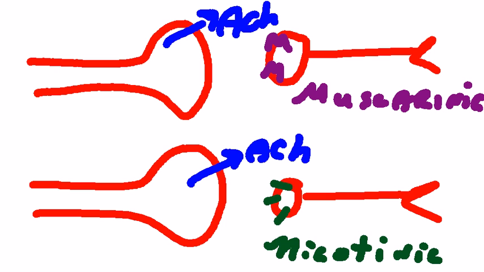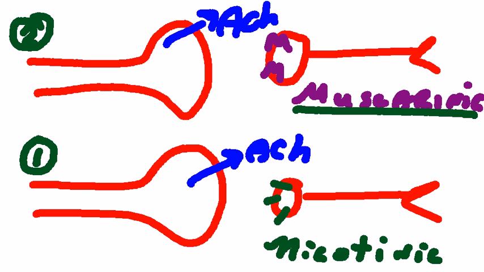So I hope this is clear that both of these synapses, number 1 and number 2, are cholinergic synapses, and that's just because the presynaptic neuron is releasing acetylcholine into the synaptic cleft. However, the postsynaptic membrane is completely different, because up here you have muscarinic receptors, and down here you have nicotinic receptors. Now, nicotinic receptors have the ability to bind acetylcholine, and so do muscarinic receptors. They're both receptors for acetylcholine, or cholinoreceptors.